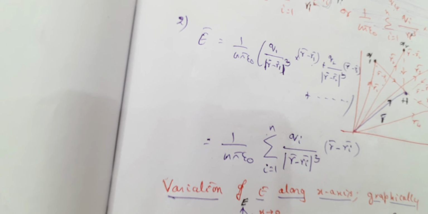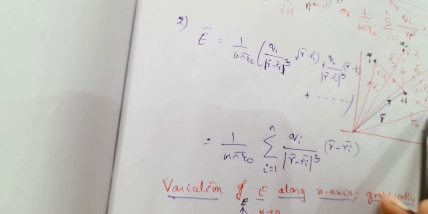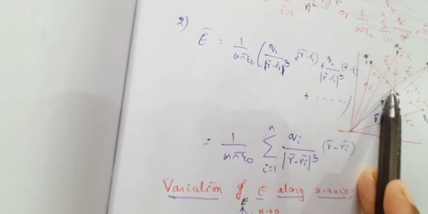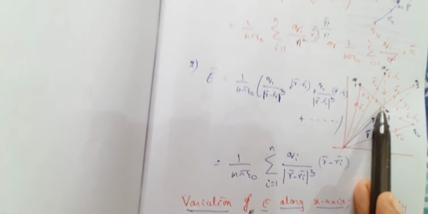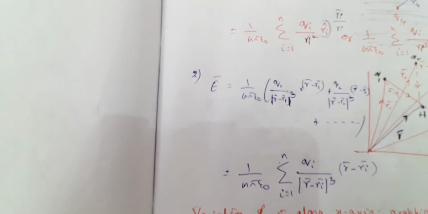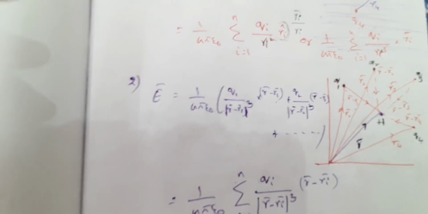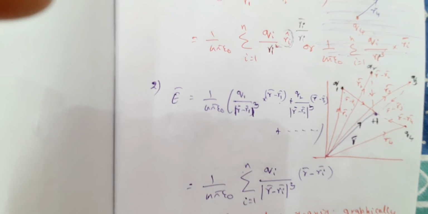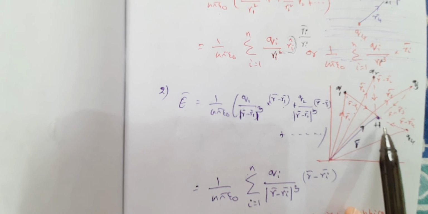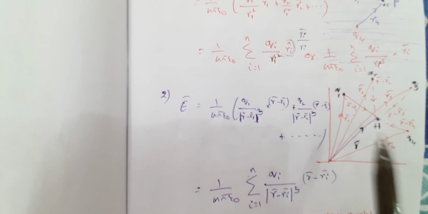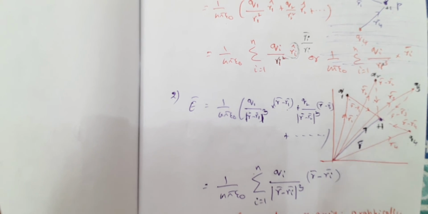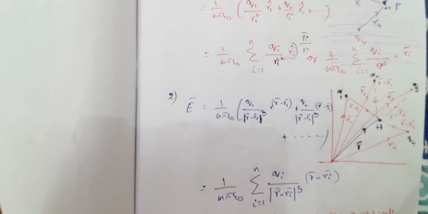Here there is an important point for me to discuss with you. These charges are distributed around this point in a discrete manner. In the sense, these charges are not continuously distributed. Continuous distribution of charge is a different concept, so we will learn that in part 2 of electric field strength.